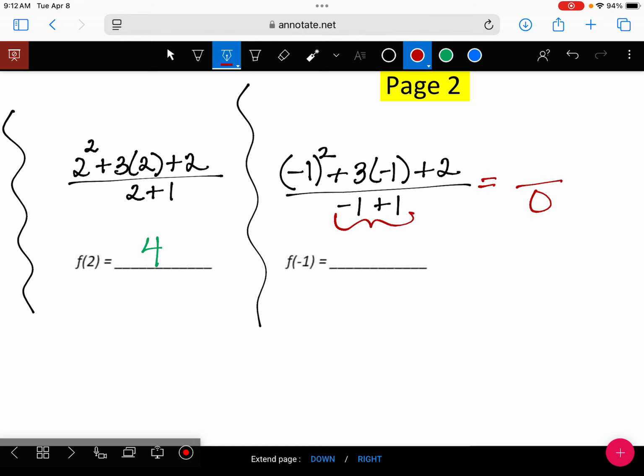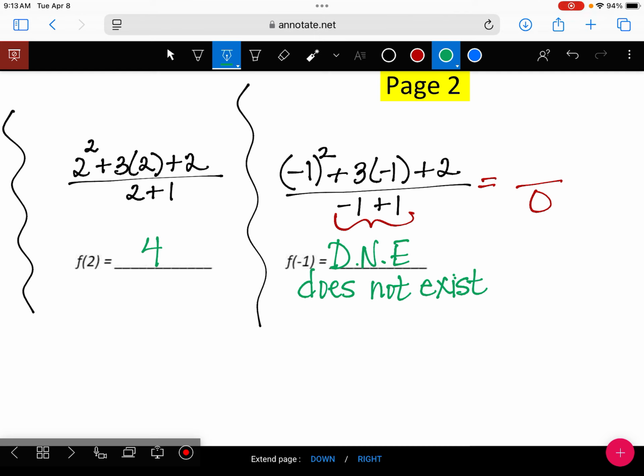It is mathematically impossible. So what that means is we're going to say DNE. And what DNE represents in math is does not exist. So if you get an error, the answer is does not exist. Now we have graphed a couple of functions in the past that have asymptotes. We did the exponentials. They had a horizontal asymptote. We did logarithms, and they had vertical asymptotes. This function, and we're not going to graph until we get to part B, has one too.